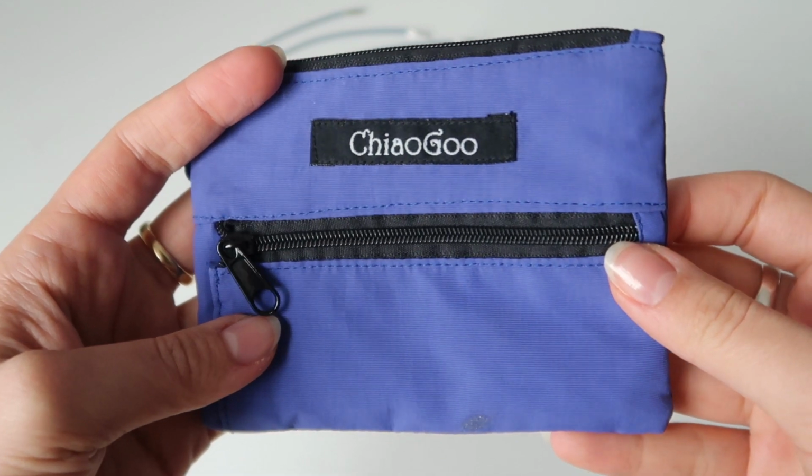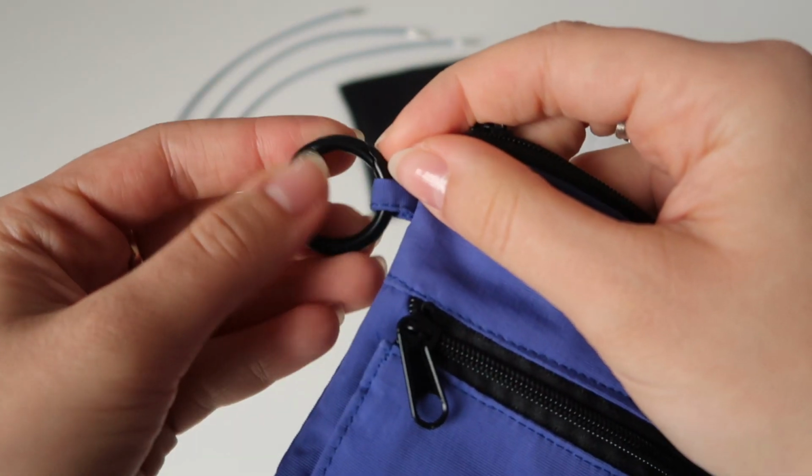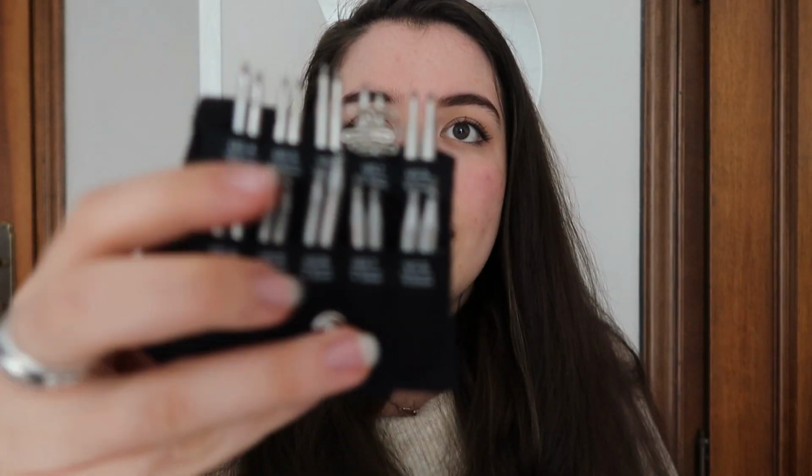To begin with, the blue needle set, which comes separately from the red one. I thought it was important to mention that they come at different price points from what I've seen, but more about that later. I do have my notes on my knees so I don't forget any important information. This is called the Twist Blue Shorties set by ChiaGoo, and inside you get this little needle sleeve that is closed, and if you open it, it looks like that. You also get 3 cables, the blue kind, and you can buy more of these cables, but I think they're around the $10 mark or something like that. I'm not too sure about that. I haven't felt the need to buy new ones.